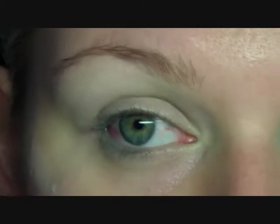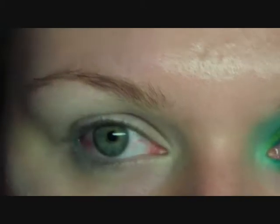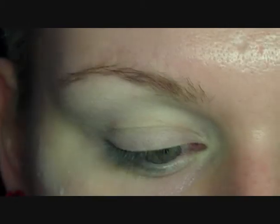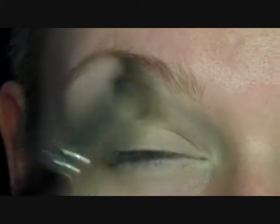To get started, I've put an eyeshadow base on followed by a white base, and for that I've used my Ben Nye Cream Stick in white. Over the top of that I'm just going in with some of my powder, my foundation powder. It just helps to set the white and also when blending out the green it stops it from grabbing in the white as well. It just really helps to blend it out.